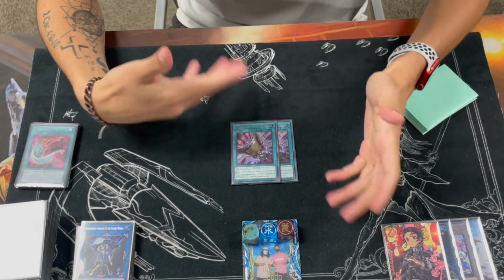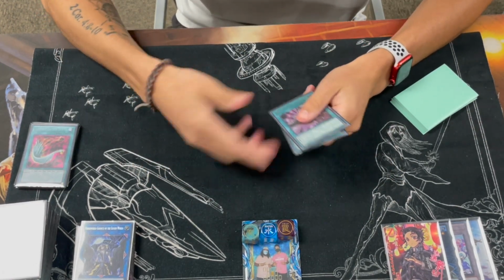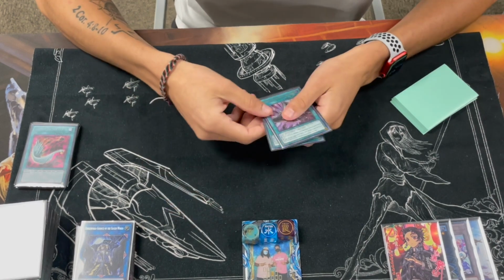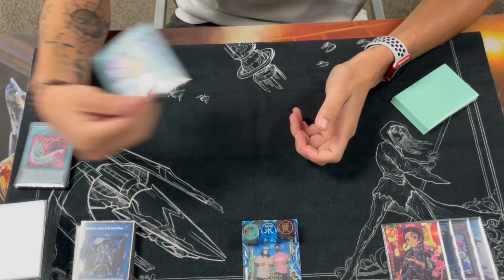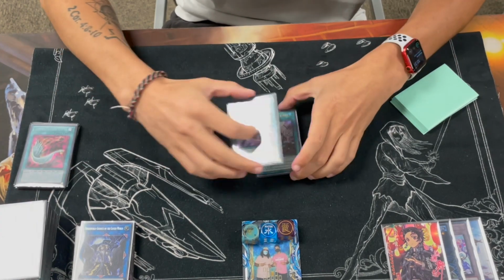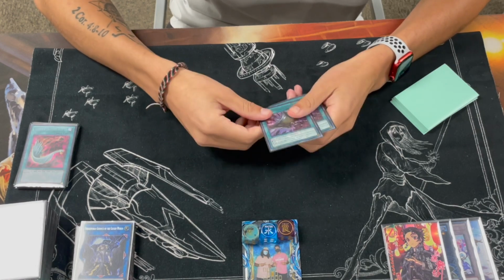I keep going back and forth between side and main just because some people just aren't on hand traps and they're just strictly on board breakers. So if I see this against them, game 1, if I put this in the main deck, then this card's basically just useless. Going second, it just helps you absolutely destroy some boards.